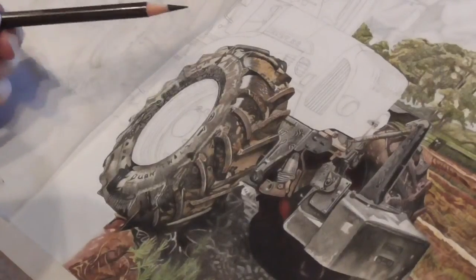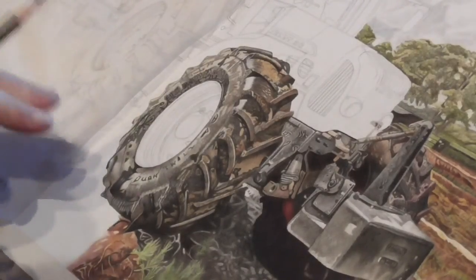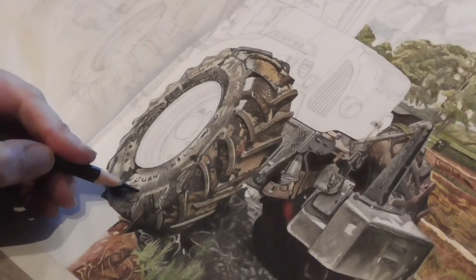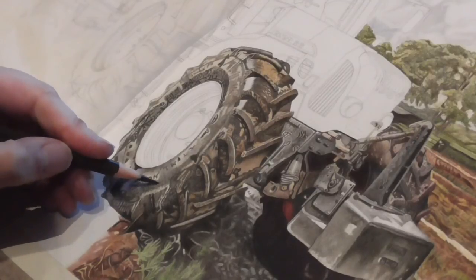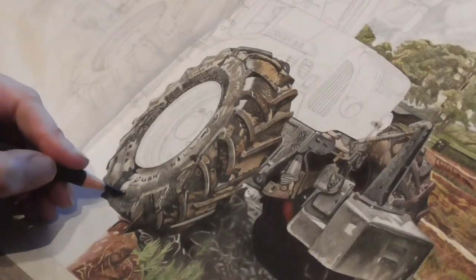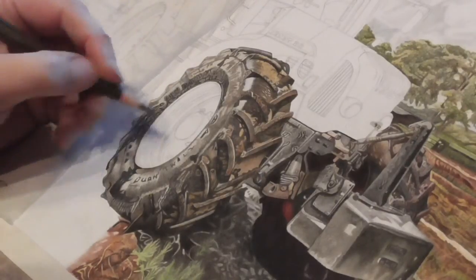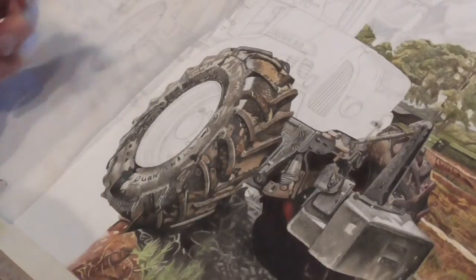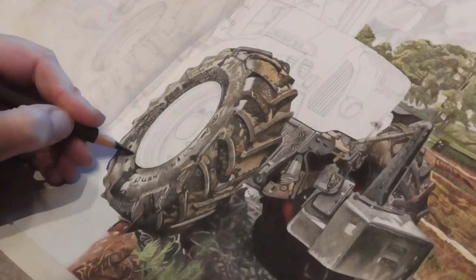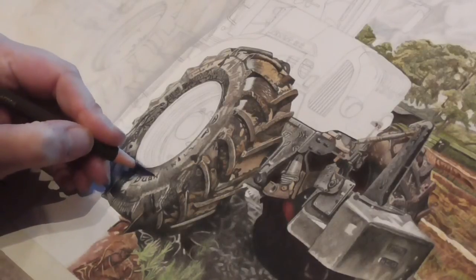So as you can see, I've now worked my way around the whole tyre, adding all the different colours and all the different gradients of colours that I want. I'm just going to do the final little finishing touches to this section, and then the actual tyre itself will be complete. Once I've finished these last little bits of colour, I will then be moving on to the central part of the tyre, the rim, which is red and grey, and that will be tomorrow's work. But I've now finished the main part of the tyre, and I'm almost ready to move on.